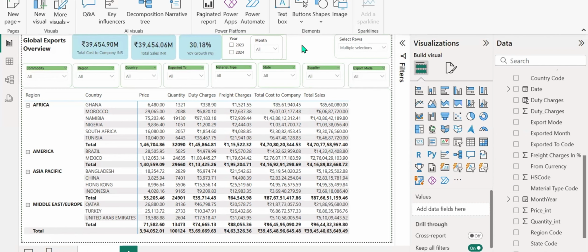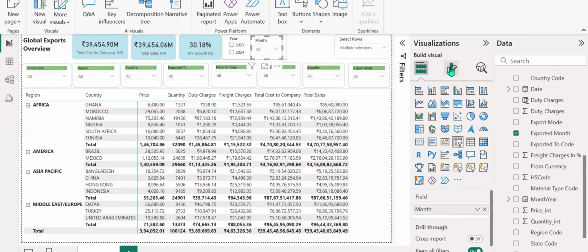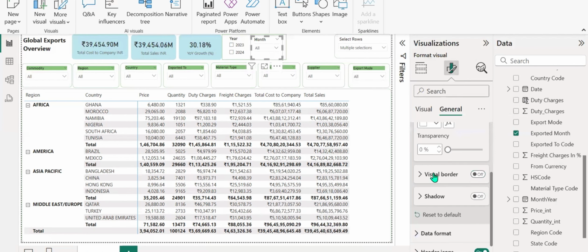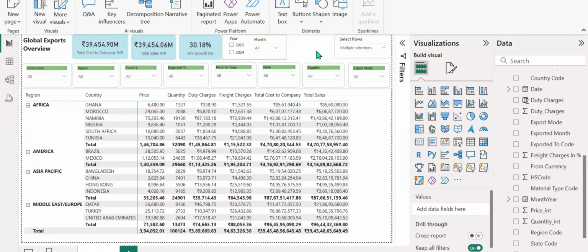Let me remove the border: visual border, effects, turn off the border. That's it. Now you see, we got year and month in the same box.